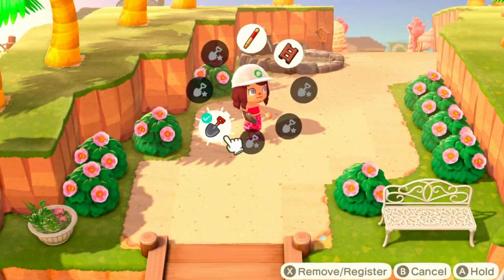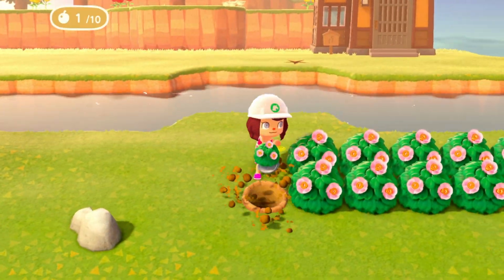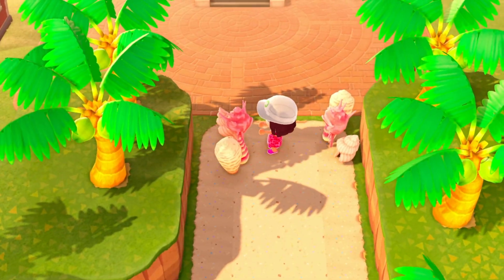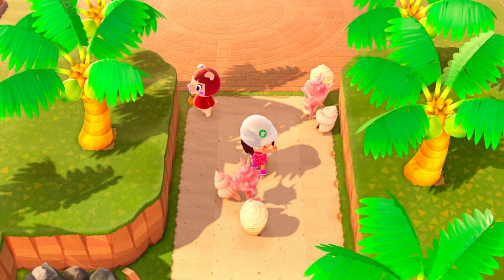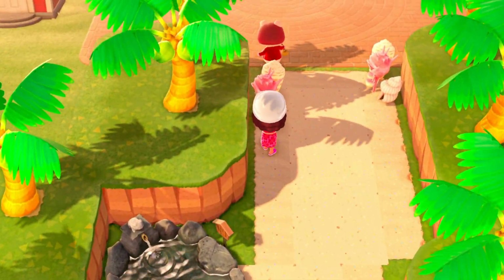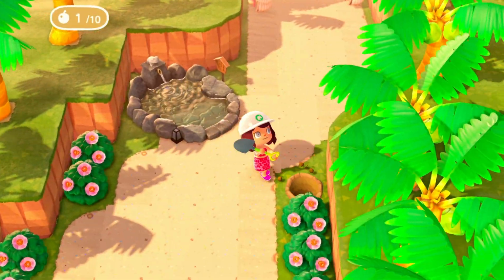So yeah, I just feel like everything looks good. And then during this next part, you'll see that I plant some orange trees on the little cliffs as well, because I thought the orange trees had a nice little touch on the island along with the coconut trees.